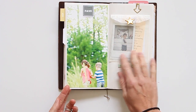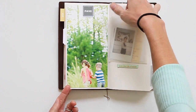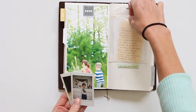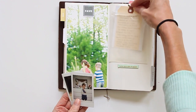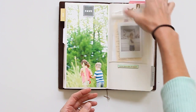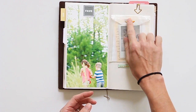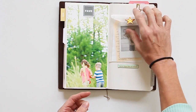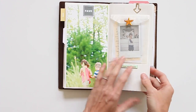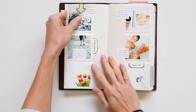This is a little glassine bag that came with some packaging this month. And I added a few little Instax photos of my son and some journaling, and then just a little journaling card behind that. I kind of tore it, as you can see right there, so I just stapled a little star. I took the sticker part of the star off and stapled that there, so it keeps it closed a little bit. But I like the little extra texture it adds to the album.